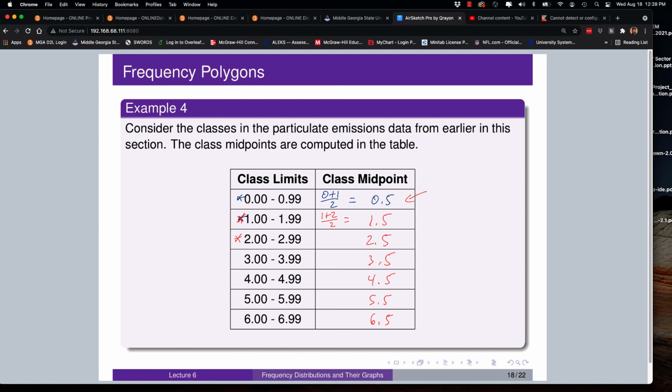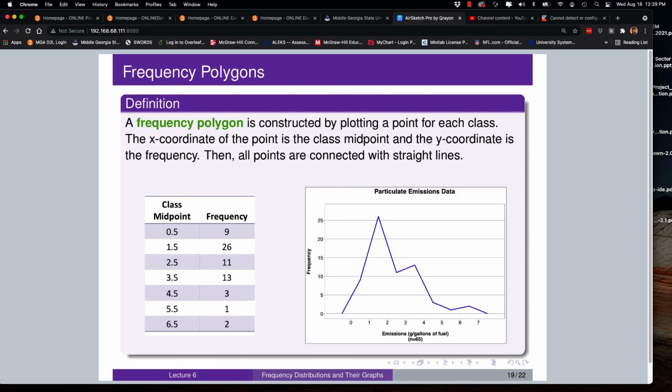That being said, let's look at what a frequency polygon actually looks like and talk about what it is. So we needed the midpoints for a reason, right? It's because the class midpoint represents the x-coordinate, because a frequency polygon is nothing more than a line graph, and the y-coordinate represents the actual frequency, or if you want to use relative frequencies, relative frequency. And then the points are just connected with lines, and I just call this a basic line graph.